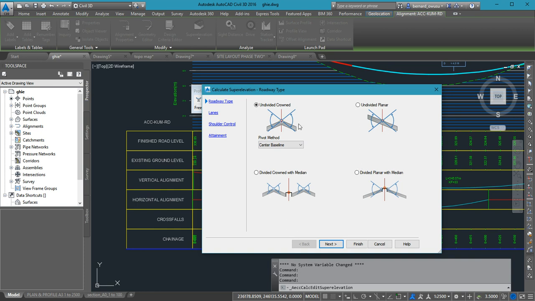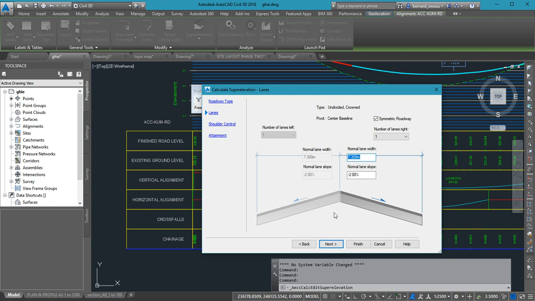Now, because I've done the settings for you, we will not suffer much. Leave it as it is, the undivided crown. Then you go to next. When you go to next, what comes? No, the lane width. Can you see normal lane width? Yes. What is our lane width? 3.65. So type 3.65. The lane width, 3.65. The 7.15 was including everything.